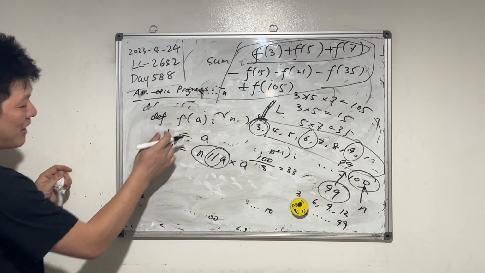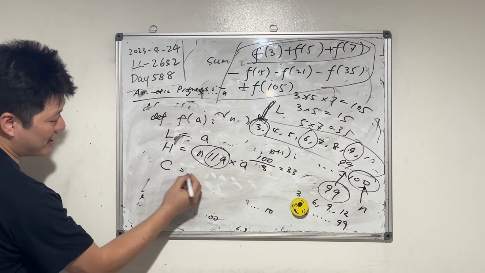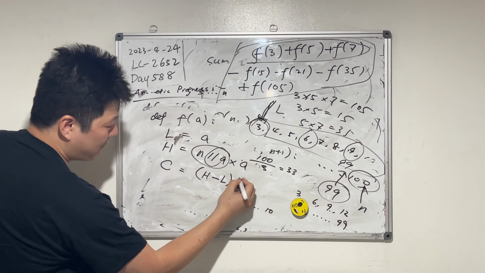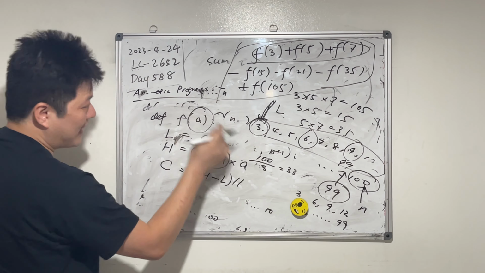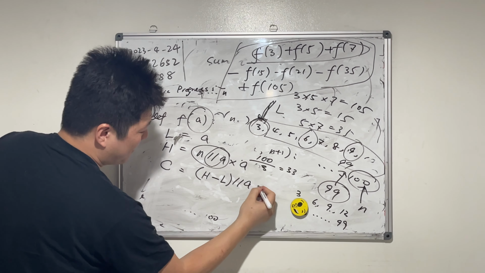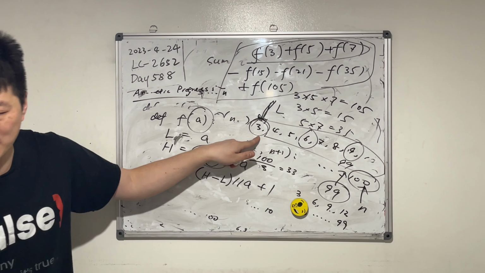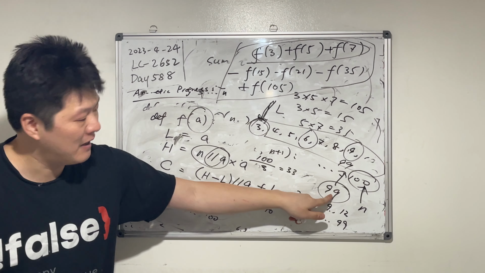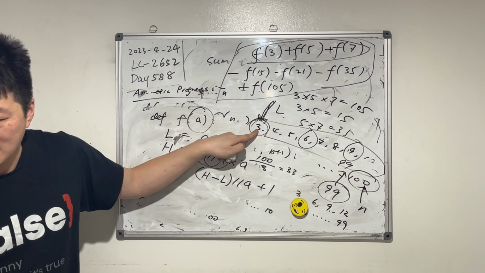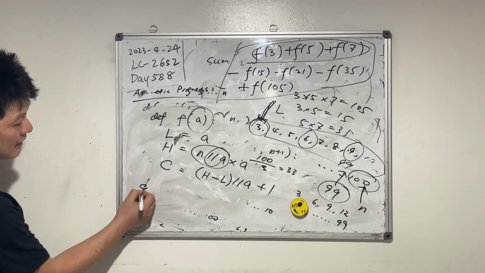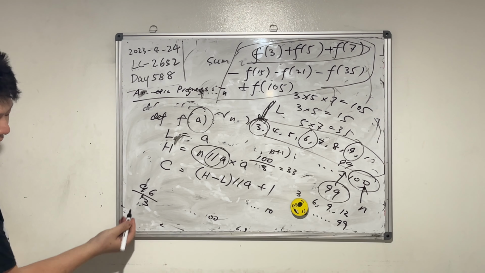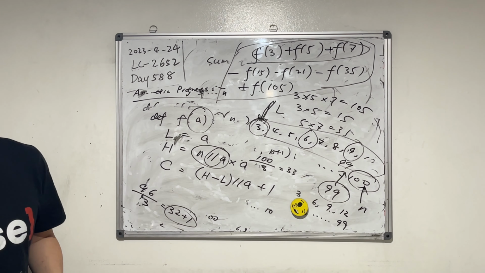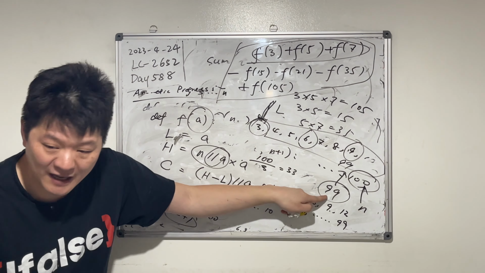How many numbers are between the lower bound and upper bound? The count equals the higher bound minus the lower bound, divided by the distance. Each distance is a, plus 1, because the lower bound is always 1 number. The total between this range is 99 minus 3, which is 96, divided by 3, which is 32, plus 1 number, which is 33. So 33 numbers between 3 and 99.